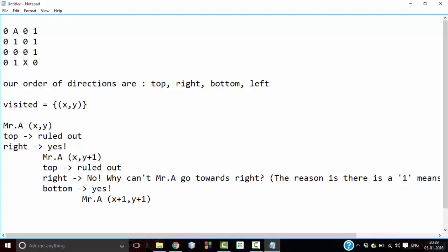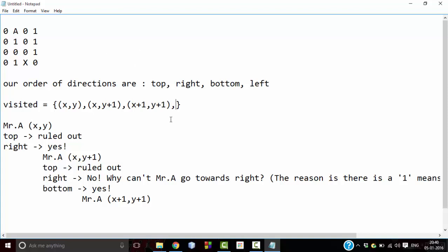So next, when you call this, you need to make that visited also true, that is, you must not come again here. x comma y plus 1. This is the second call. After this call, you'll go towards bottom, that is here. Now what is this? It is x plus 1 comma y plus 1.